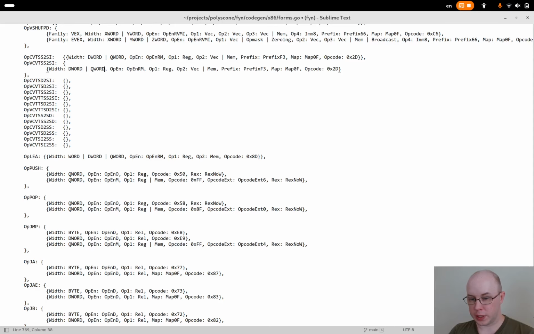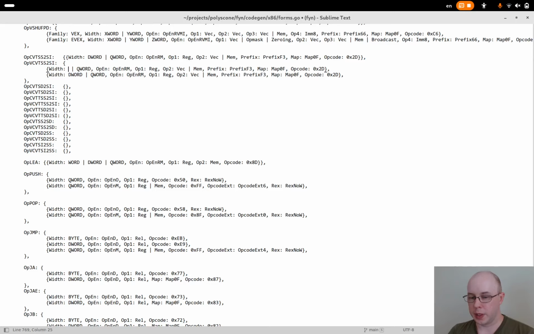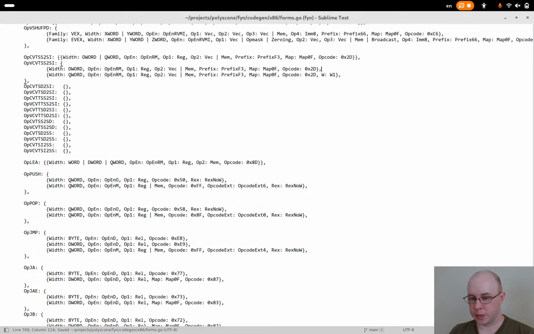So for this one, I think we'll need to do, yeah, so width should set W1 as well. Or maybe I'll just control it with the W flag on the form, so I'll just split these ones out. So let's make this one D word and this one Q word. For Q word, W needs to be W1. And these need to be family is VEX.